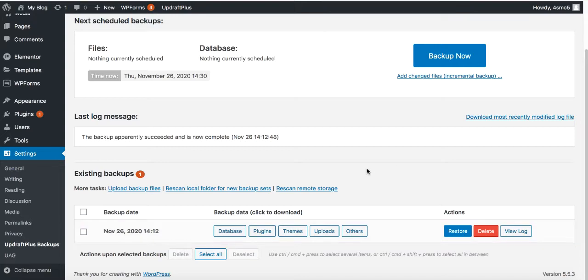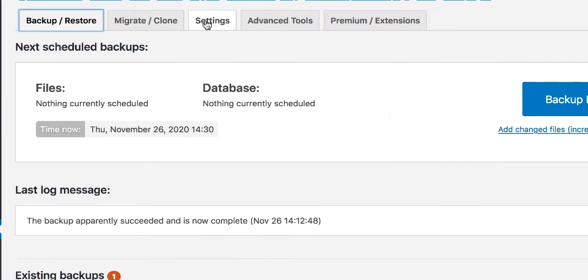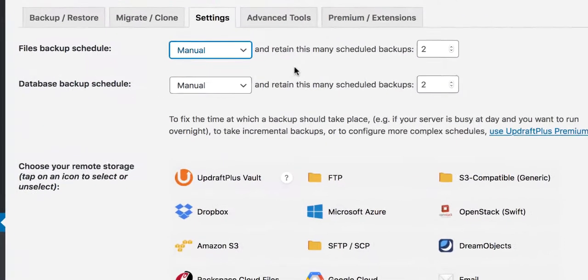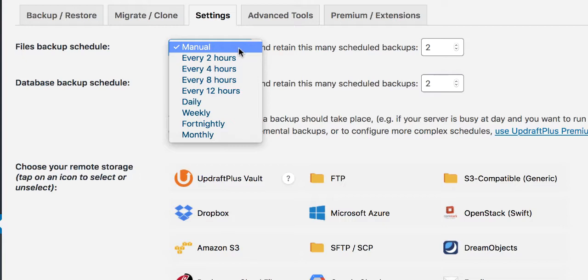So when it comes to backups, you don't want to do it all the time manually. So you better take the backups automatically. In order to schedule your automatic backup, scroll up a little bit and click on the settings tab. Here, you can set how often you want to take the backup of your files and your database and how long you want to keep them. So it depends on how often you make changes to your website.